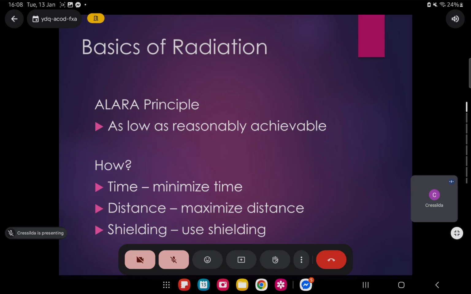Lastly is shielding. It is important to shield yourself from a radiation source. If you've been to the emergency room, radiology, or even the OR at times, you would see that the X-ray techs, our friendly rad techs, would be wearing a lead gown. It may be accompanied with a thyroid shield. Back in the day, there used to be a gonadal shield for men. However, now the apron is already more than enough, and then you also have the goggles. All of these things are shielding.